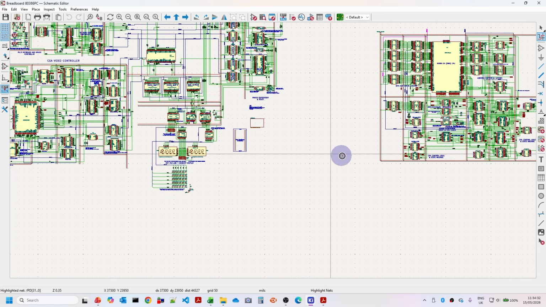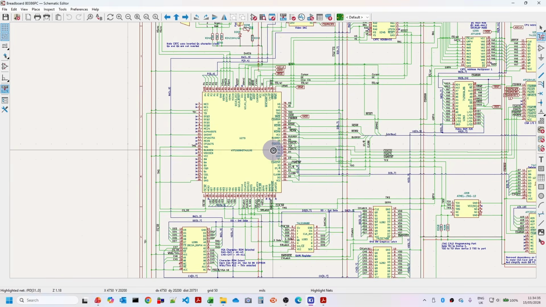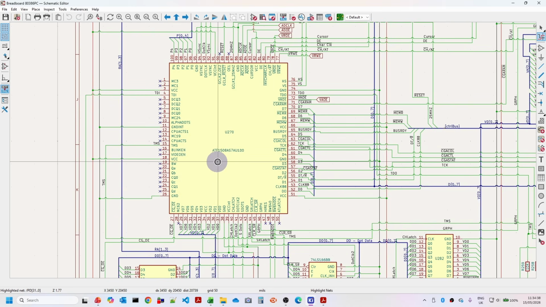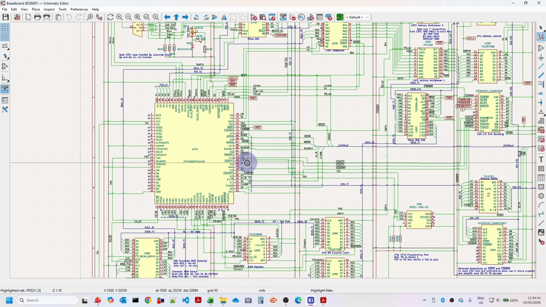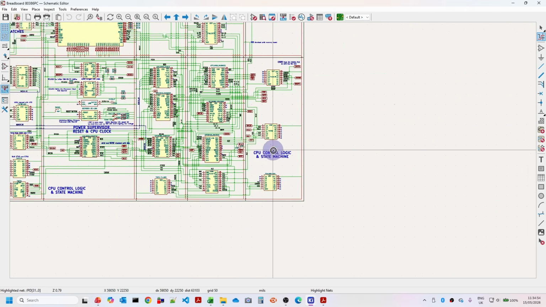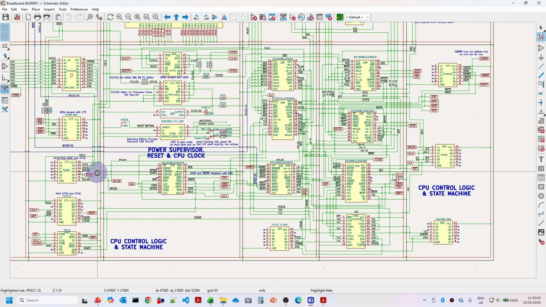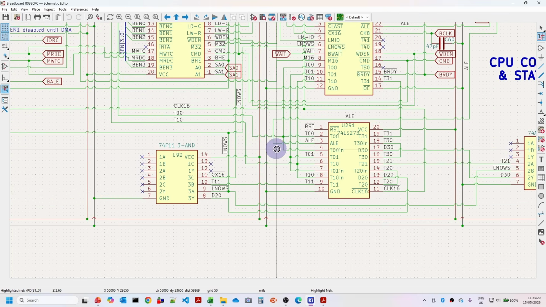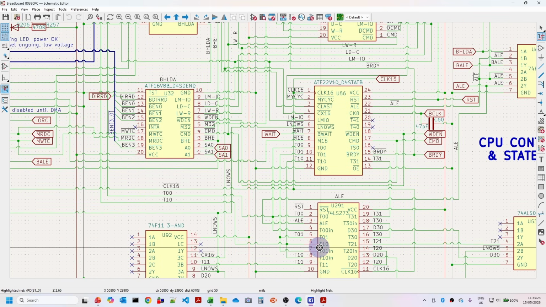And I had done a similar thing with the Breadboard PC Series 2 in that I used one of these ATF1508 100-pin complex PLDs and was able to actually replace an awful lot of the logic for the CGA card with one of these chips. And I suspect most of this logic down here probably could be replaced by one of those chips. But since we've got all of the PLD rules already converted, and we've also been able to test them, and all of the tests passed on the physical chips, I figured that getting this working first is probably the better thing to do.